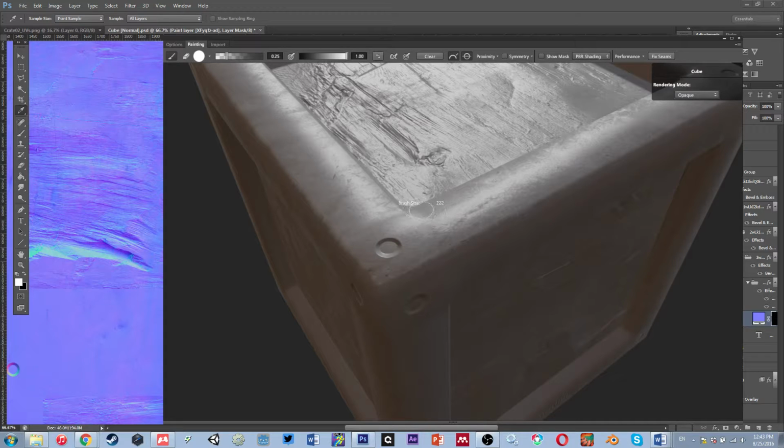Controls are the same, so hold down B, hit E to turn on your eraser, B to turn on your brush, hold B and the right mouse button and move the mouse to change brush size.